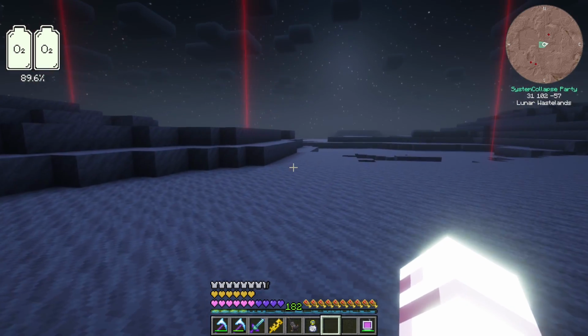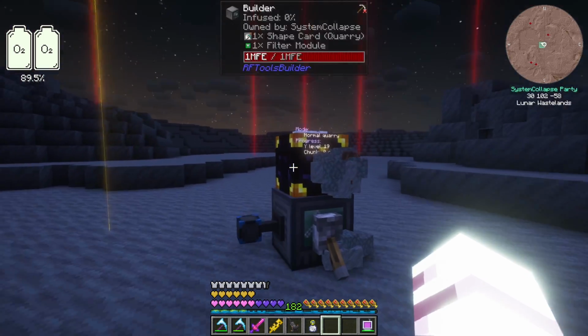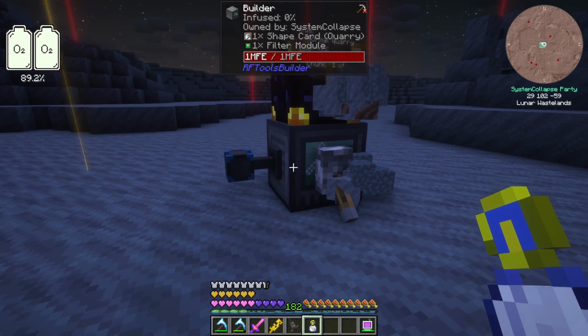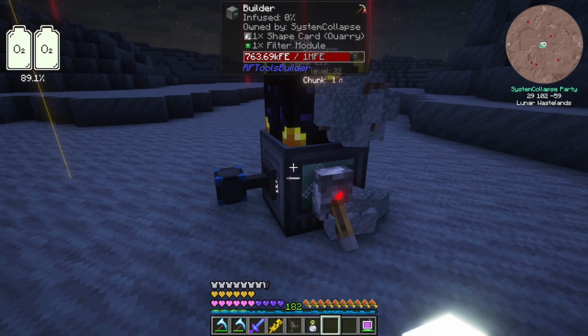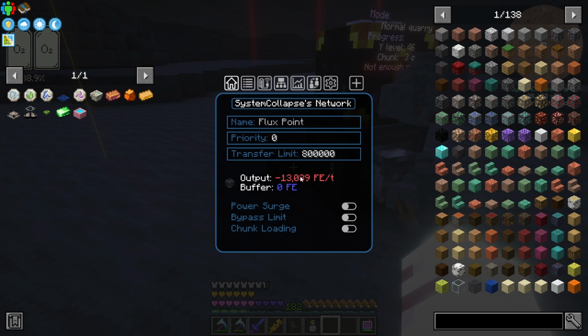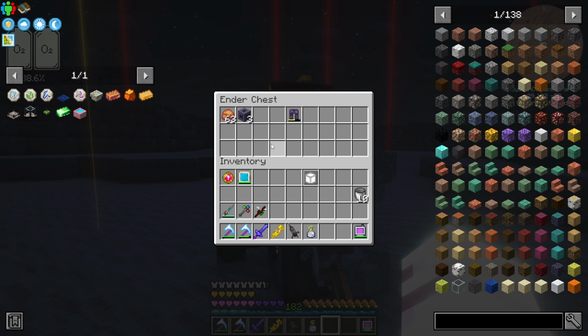Maybe. Anyway, there are mobs around here too, but they're not really anything to worry about. They're actually pretty chill for the most part. So let's go ahead and speed that up. There we go. We are getting dash. Also, how much power is that actually using? I'm not going to turn on the bypass limit because that could actually drain our system really quickly. We can see there we're getting our dash.